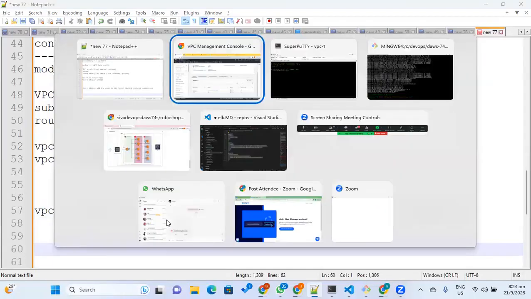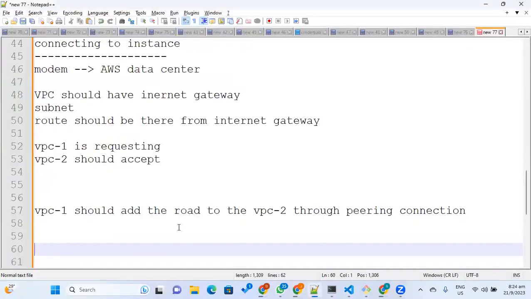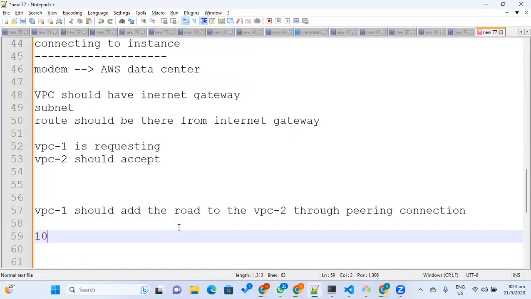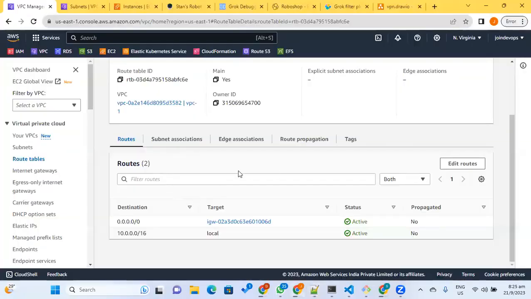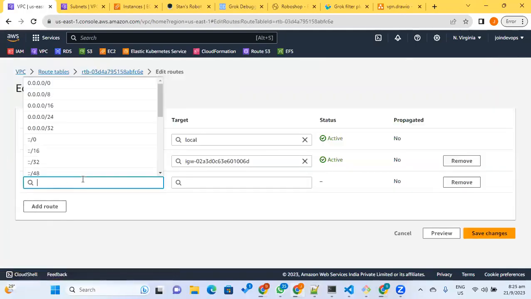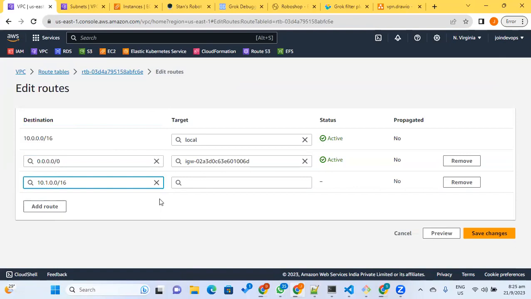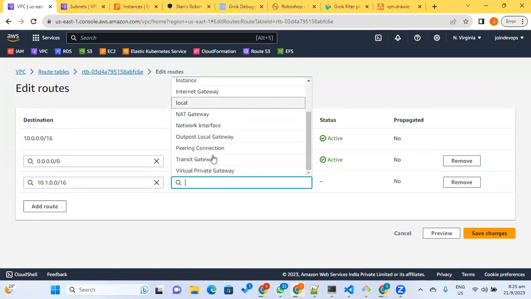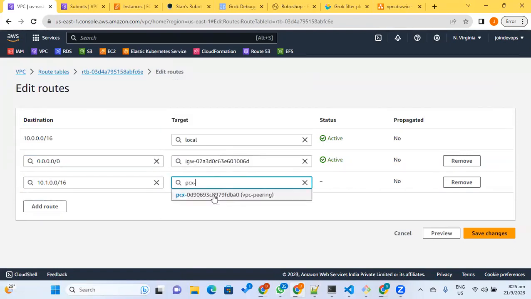So what is the VPC2 CIDR? That is 10.1.0.0/16. For this CIDR, I want to lay a road through the peering connection.